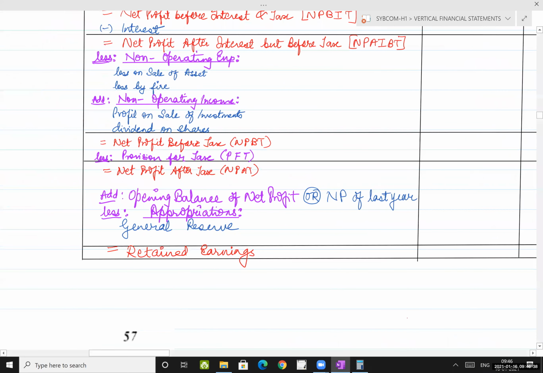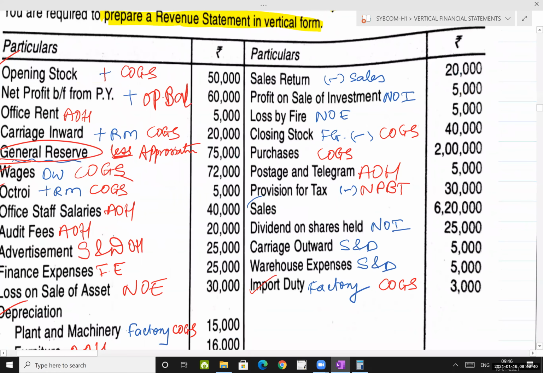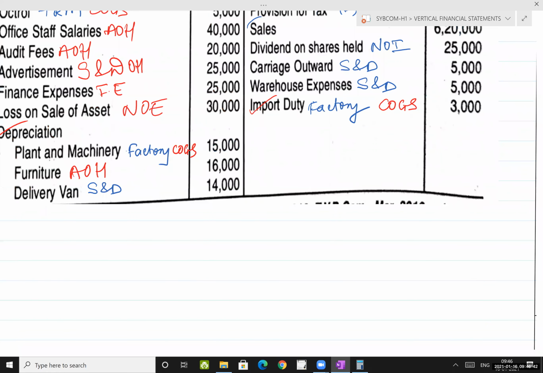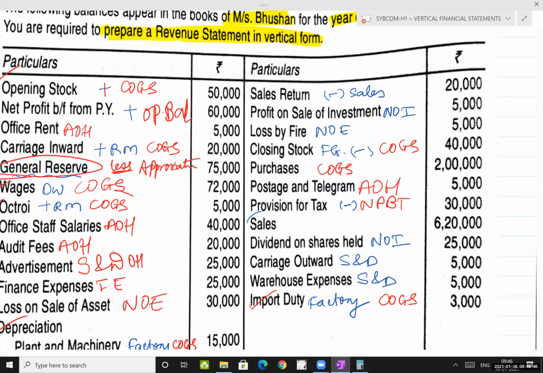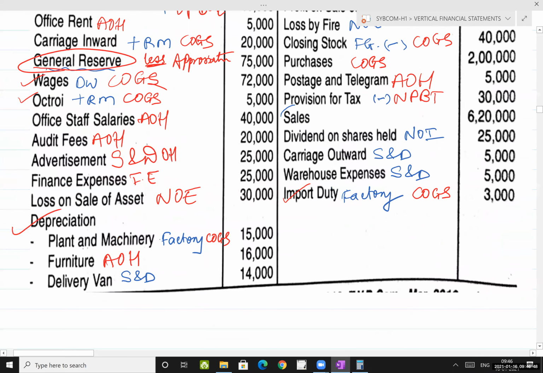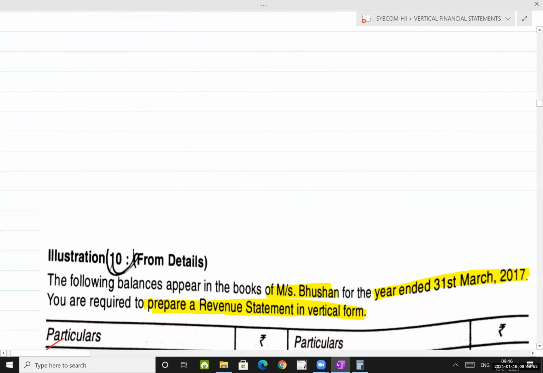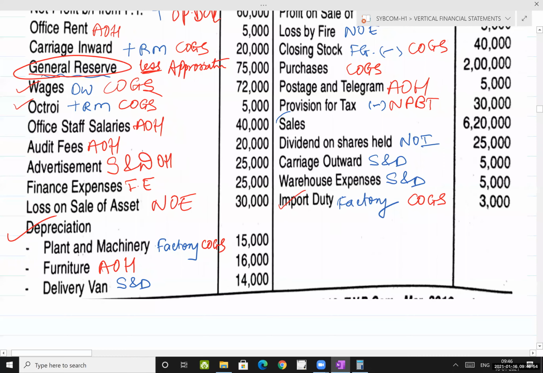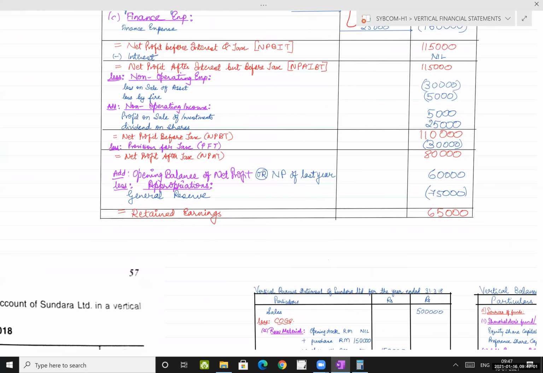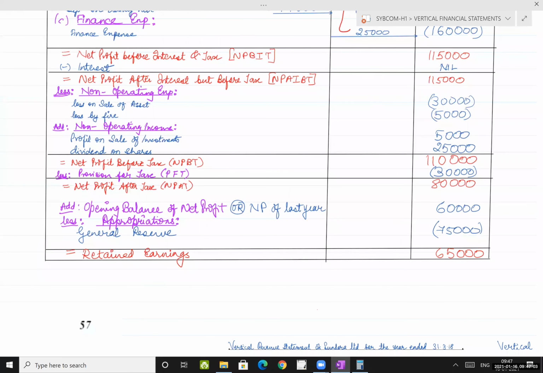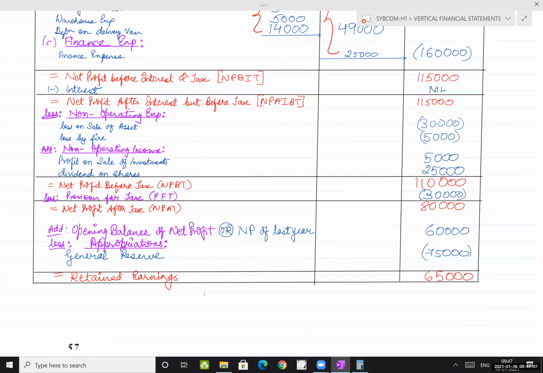Let me check the sum. अच्छा नहीं, इसमें नहीं दिया नेट प्रॉफिट वरना हम क्रॉस चेक कर पाते. लास्ट सम के जैसे लास्ट सम में दिया. लास्ट सम जो था वो क्या था? It was a ledger. हाँ, see. But this is not a ledger. ये जो इन्फॉर्मेशन है ये जस्ट एक इन्फॉर्मेशन जैसे दिया. It is not a ledger. Okay. So is the sum clear to everyone? समझ में आया? Clear with this?